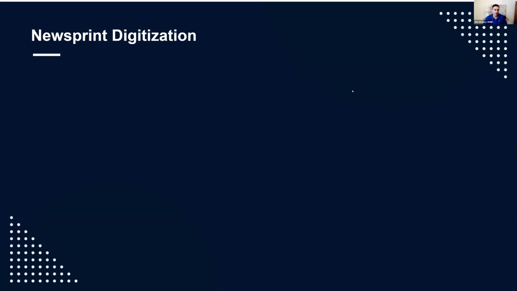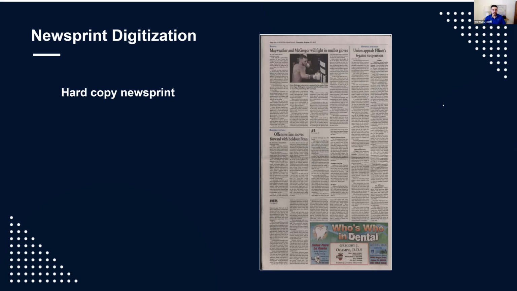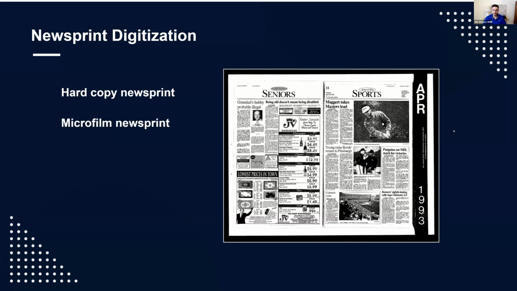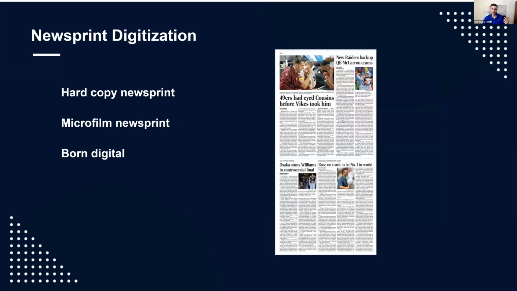All right, so now going right into it. Newsprint digitization. Well, we consider that at BMI, there are a couple different variations, but we include hard copy newsprint, microfilm newsprint, and then what we call born digital. So a publisher may have issues of their titles that they are publishing straight to digital. Maybe they're doing hard copy as well, but it's already existing in a digital format. So although it is digital, we still consider it digitization because of the process that goes into getting it into maybe a different format or onto a hosted platform or something of that sort.